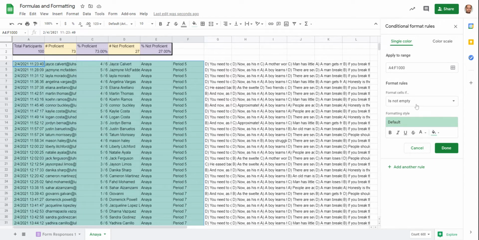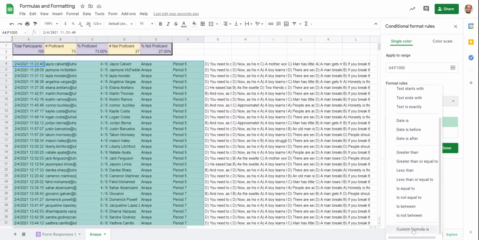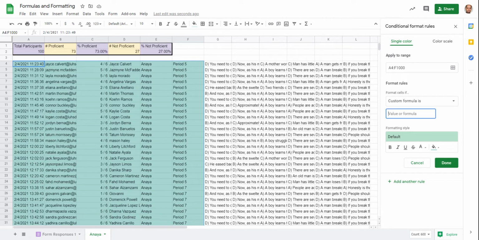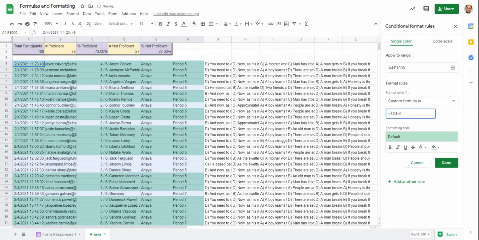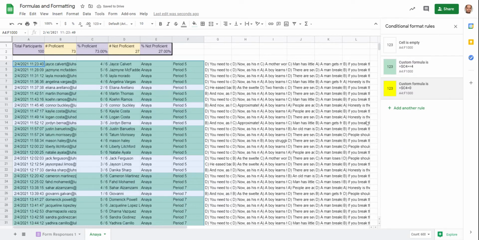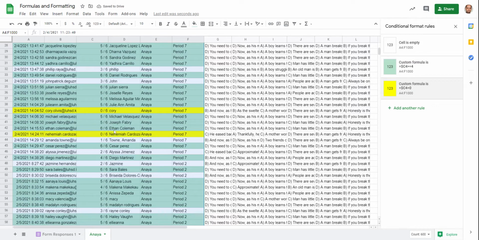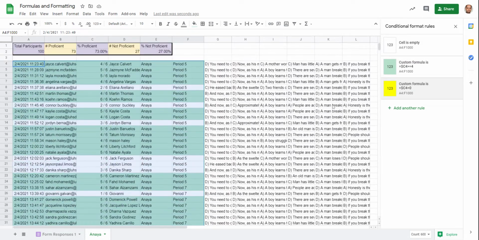So the range is the same. The custom rule, again, is what we're going to do. And then we hit equals. And this time we're going to say from dollar sign C4, again same cell, that's where the results are, if it's equal to 0, then I'm going to choose a different color to highlight. I'm going to say let's highlight that yellow so that I can find my zeros really easily. You see the 0 students are yellow.